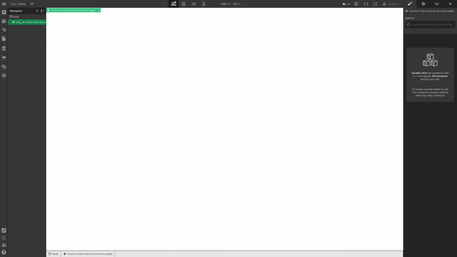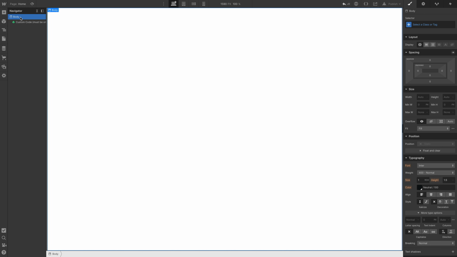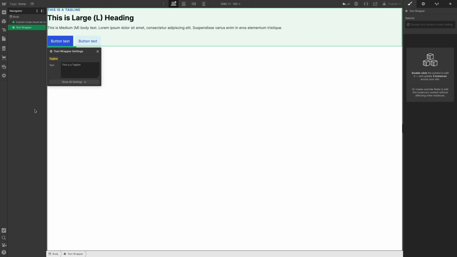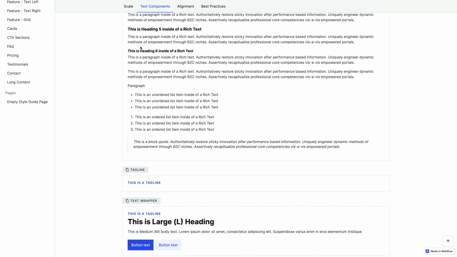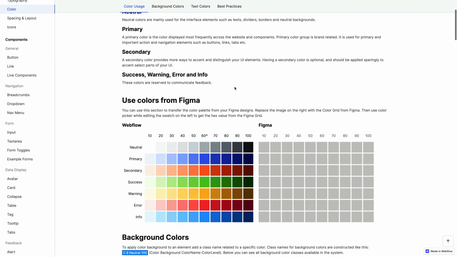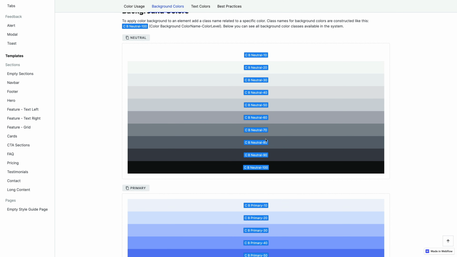So I've deleted the first section. The custom code I recommend you to leave in order for SystemFlow to work properly. But now let's click on the body, press Command E on the keyboard. Now you can paste, so Command V, and just press return. Now you have this element that you wanted to use, this text wrapper component, pasted into Webflow, and it's a working component. It contains all the classes and typography that we have in the system. So whenever you change anything, literally it will apply to all the components that we've created.